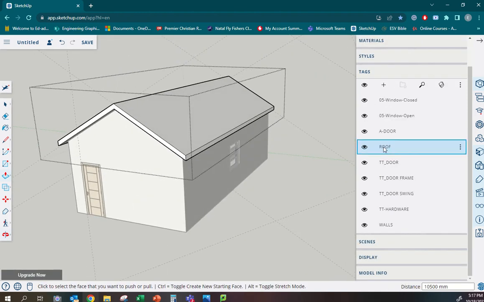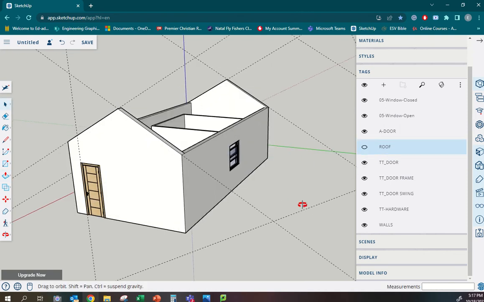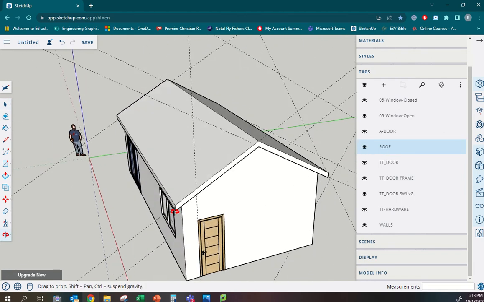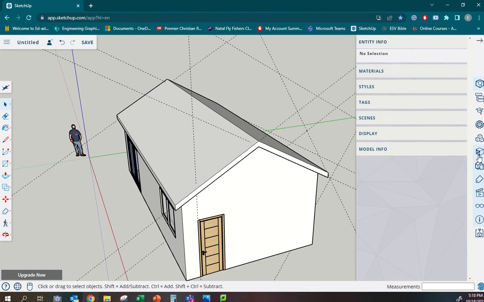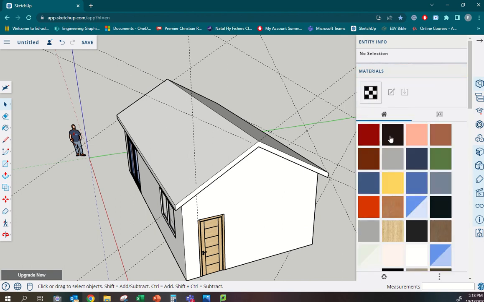But there's the roof. The roof is on, so if I want to hide the roof, again, let's exit the group. Still can see what's inside. Then I can add the roof back on. All right, now very quickly, what's quite nice here is I can go to my styles or paint bucket. Well, it's the paint bucket on the previous one, but I think here it is, it's styles. So let's have a look. Sorry, materials, not styles, materials.